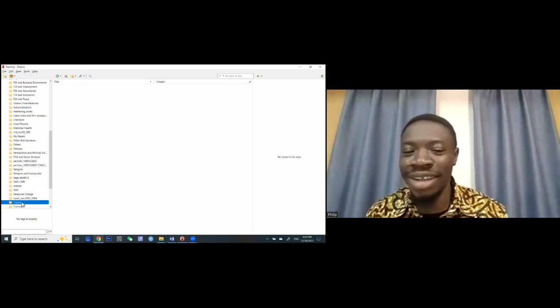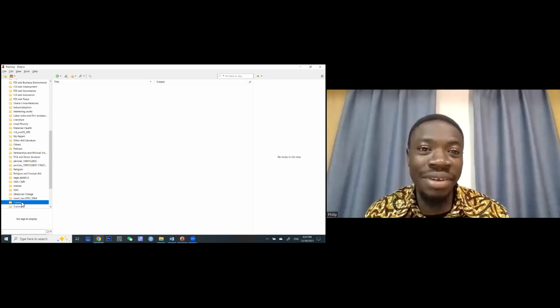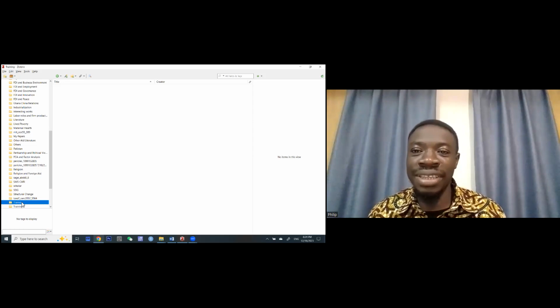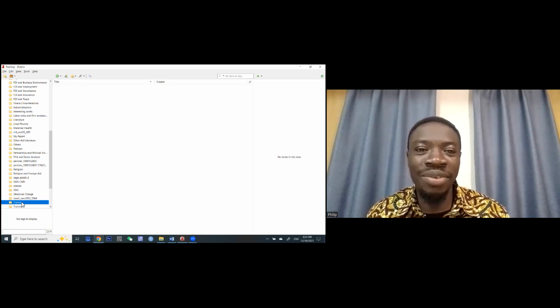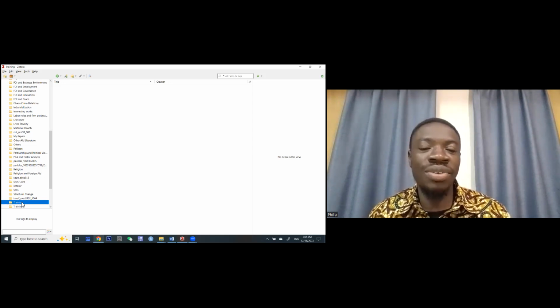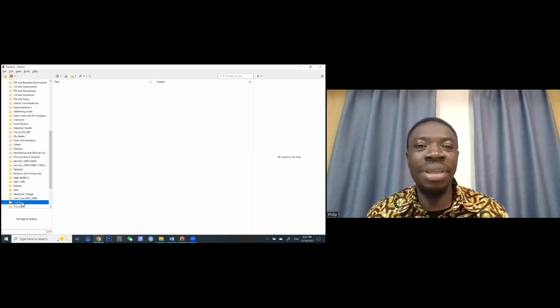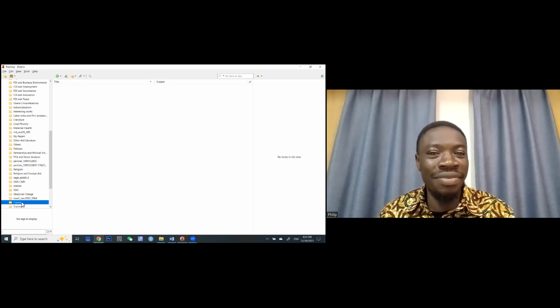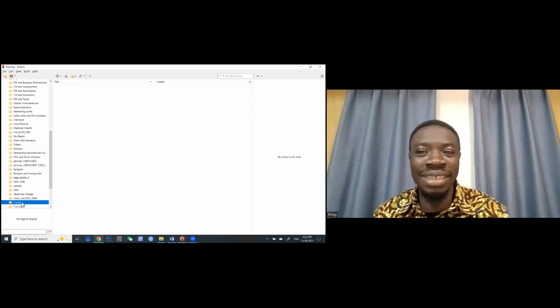So the next thing we want to look at is how to import documents. Now, the reason why a software like Zotero is very key to our research is because perhaps you are working on your thesis or a research paper, and you need to gather your literature. You need to do a particular style of referencing. Zotero helps to automate every process of yours. Gone are the days where you have to write a research paper or thesis, and then you see students manually typing out their reference list at the end of their work. And when you do that, you realize that when there's a slight change in your work, you would have to sit and make the needed changes in your reference list.